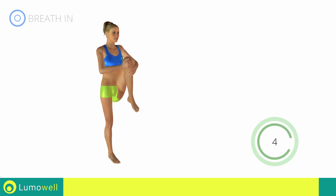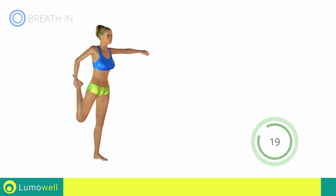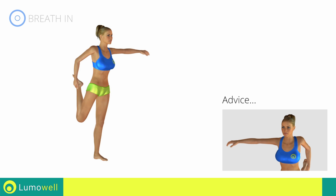5, 4, 3, 2, 1, stop. Next exercise, stretching quadriceps. Go. In order to keep a good balance, extend your free arm outwards.